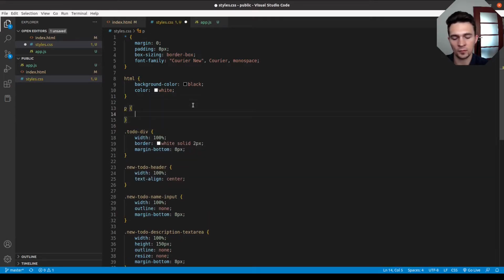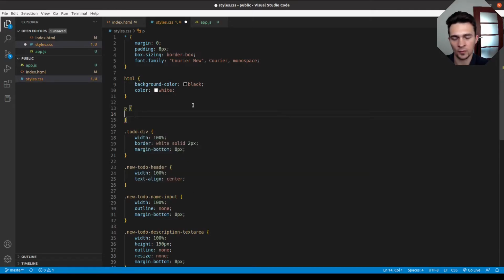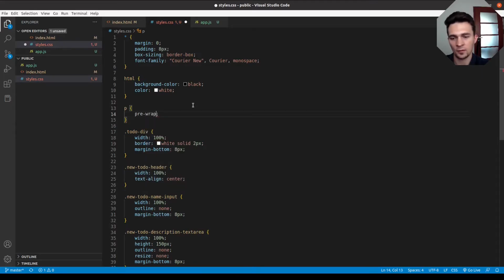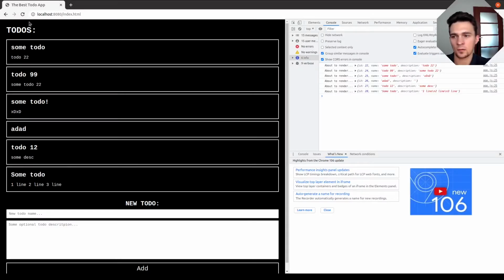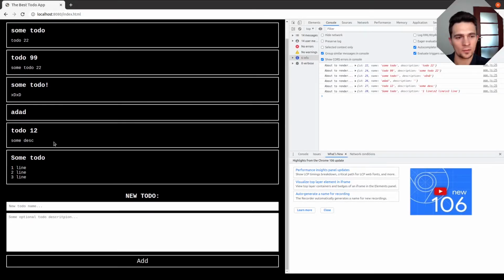I remember that it was pre-wrap, white space maybe, pre-wrap. Let's check. Yeah, white space pre-wrap.